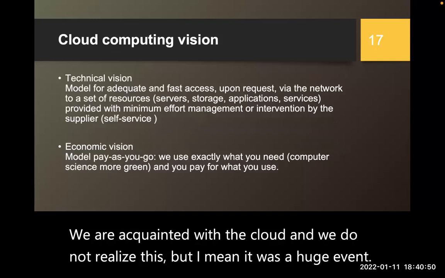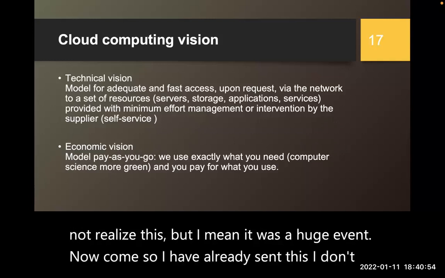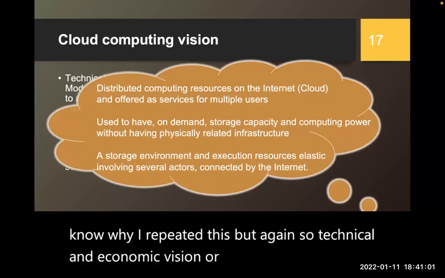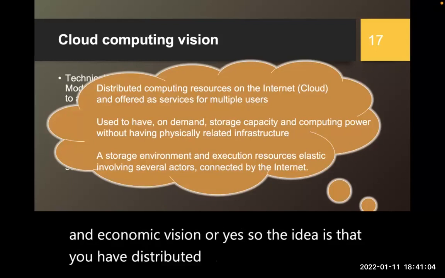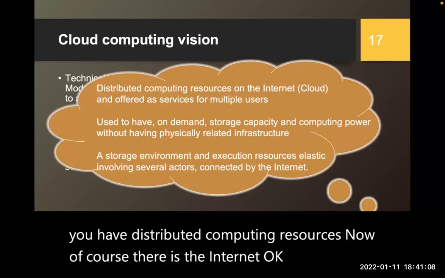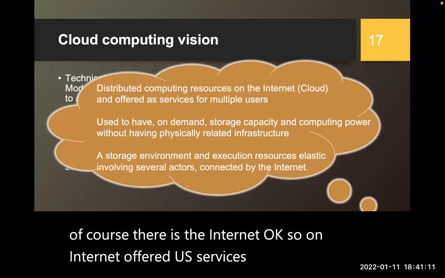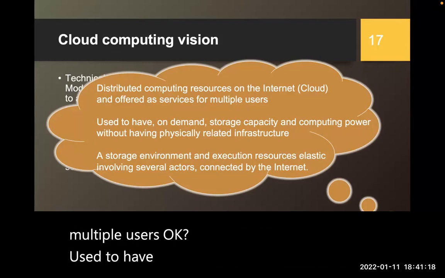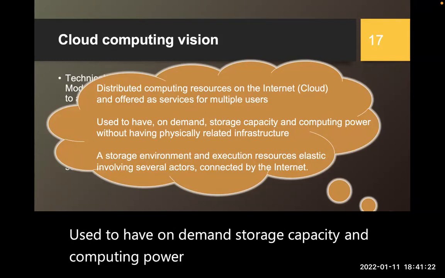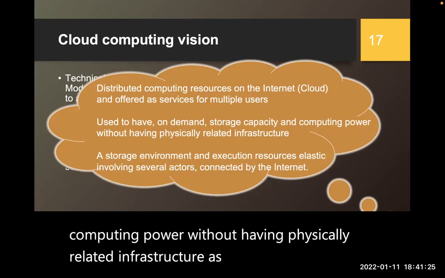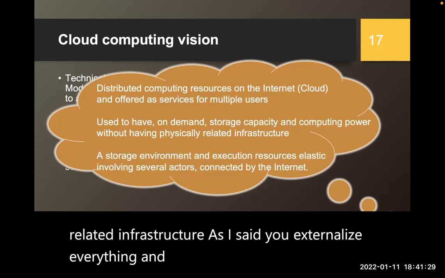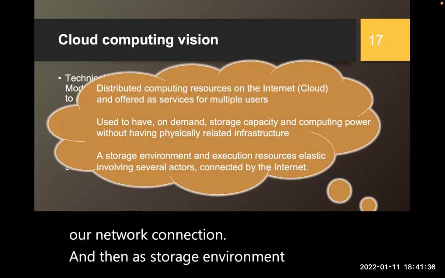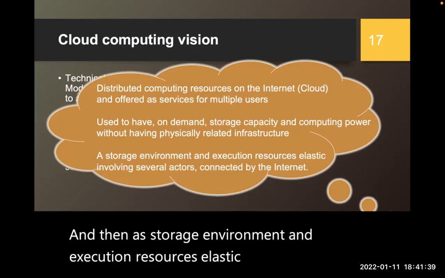Now, I had already said this. I don't know why I repeated it, but again, the technical and economic vision. The idea is that you have distributed computing resources, and of course there is the internet, offered as services to multiple users, used to have on-demand storage capacity and computing power without having physically related infrastructure. As I said, you externalize everything and you just access it thanks to a network connection. And then a storage environment and elastic execution resources, involving several actors connected by the internet.